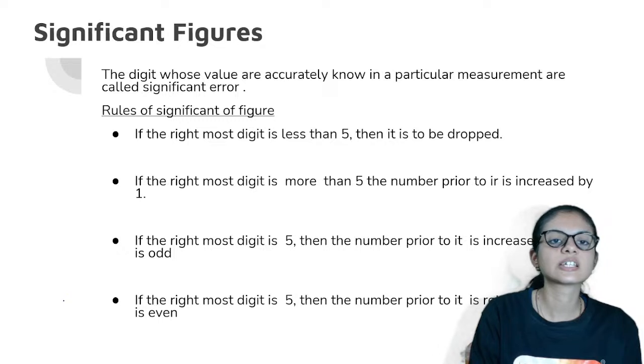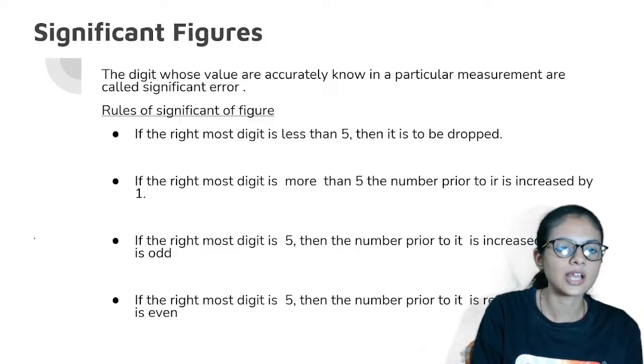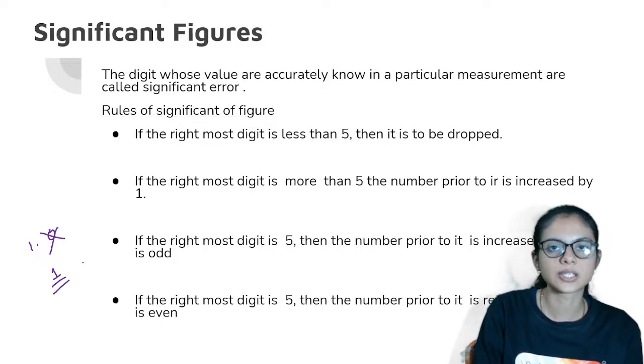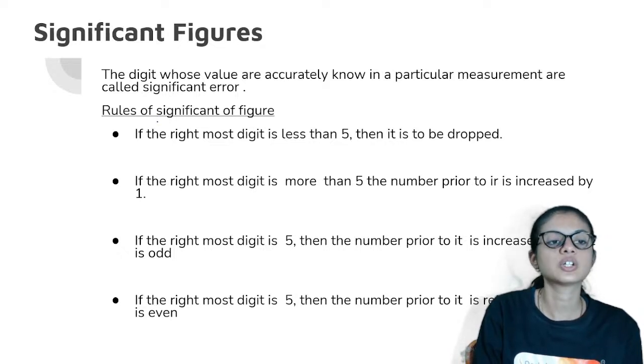Okay. So starting with the significant figures. What is a significant figure? The digits whose values are accurately known in a particular measurement are called significant figures. When we calculate a number, if there's a value like 1.0, here the zero is not needed, right? Instead of that, I can say 1 is the value. So these kinds of calculations are found using significant figures. Okay, so what are the rules? How to find the significant figures, or how to write the numbers in digits in the form of decimal values? We are going to study that here.